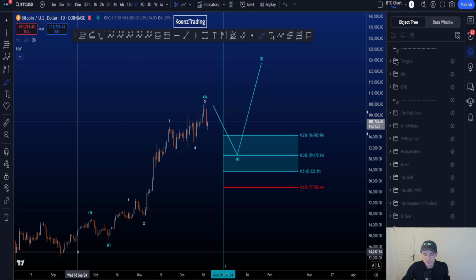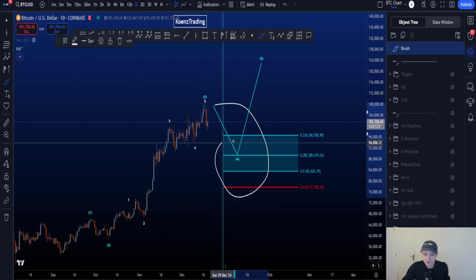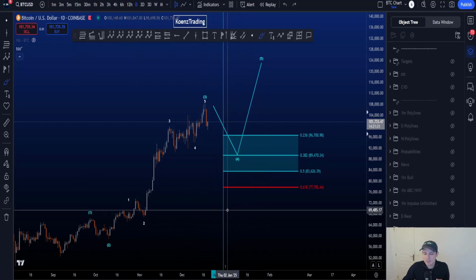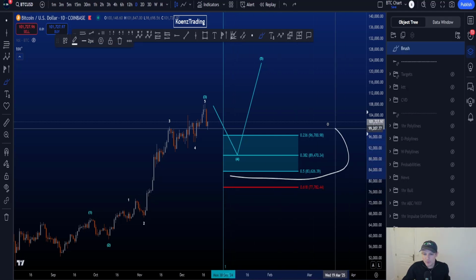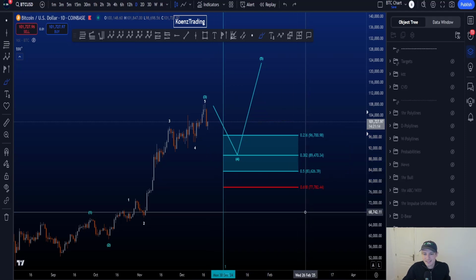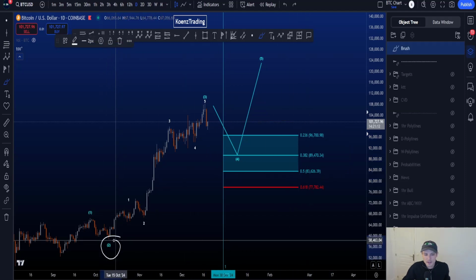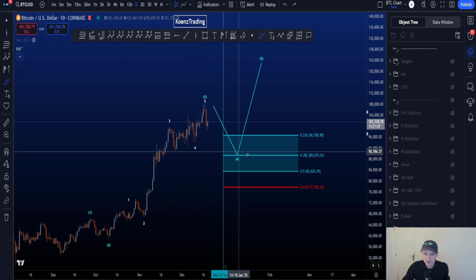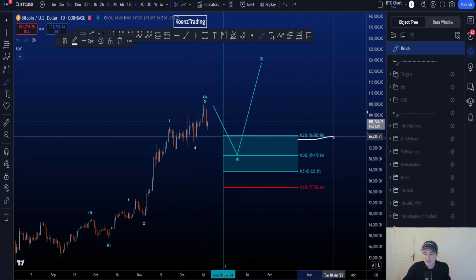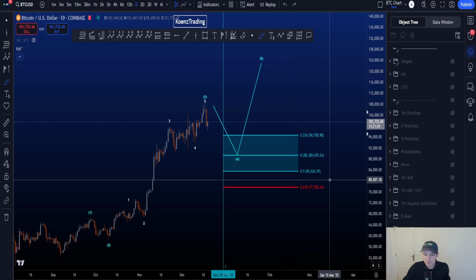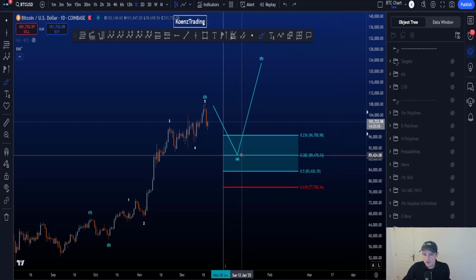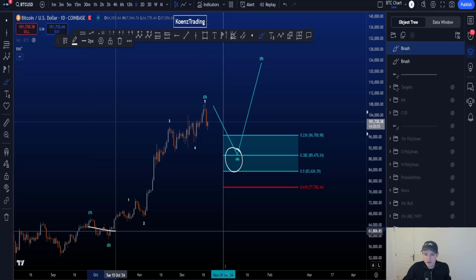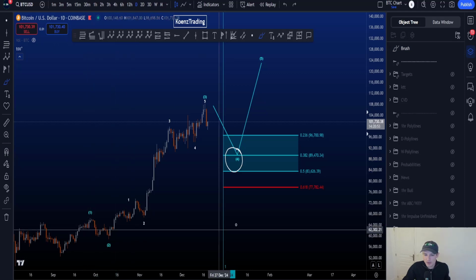So in this case, what we are then looking for is a retracement to the downside in a blue wave 4. The common target area for your blue wave 4 is between the 0.236 and the 0.5 Fibonacci taken from the low of 2 to the high of your 3, giving you a target area between 96.7k and 83.6k. The invalidation for this scenario is 77.7k.